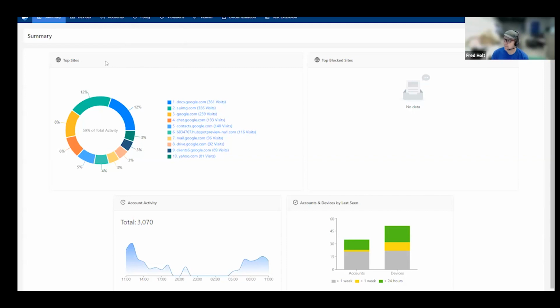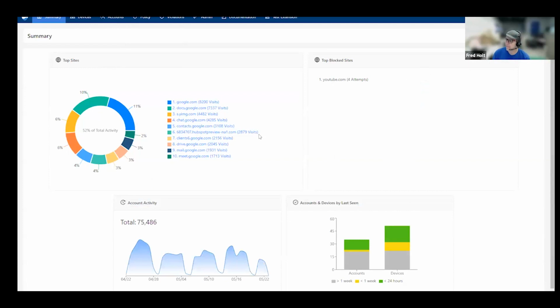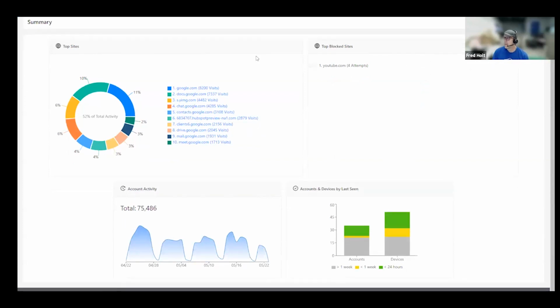When you first log in, what you're going to see is a summary page, very similar to what you're used to. This is going to break down the top sites that have been visited. These can be selected by a time frame, so we'll set it to a month just to get a little more data, and we're going to be spying on everyone here at Managed Methods today. So once you're in, you get the top sites that have been visited, so you can see where people have been going the most, the top sites that have been blocked by the filter itself, and then account activity by day. So we can see weekends here, we're kind of falling off. Through the week, we're getting a lot more activity.